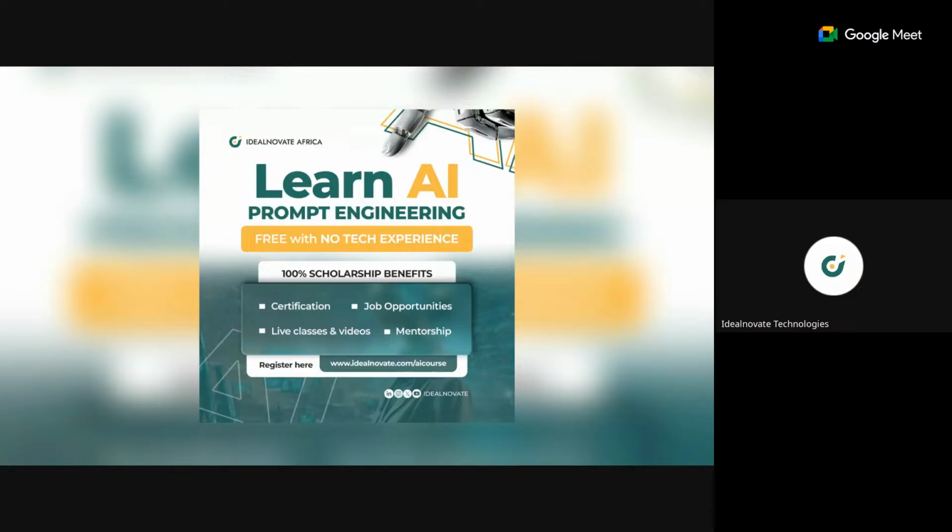Another thing we're going to be diving into during this whole wonderful session is what we call prompt engineering, how to beat 99% of people when it comes to prompting or carrying out prompt engineering using AI. This is a very broad aspect, and if you are someone trying to get yourself aware in 2025 and beyond, you need to be very conversant with prompt engineering. So we're going to be taking our time to go in depth, covering different kinds of prompting that you have never heard before, different ways you can prompt, different ways you can make AI work for you. That is what prompt engineering basically means.